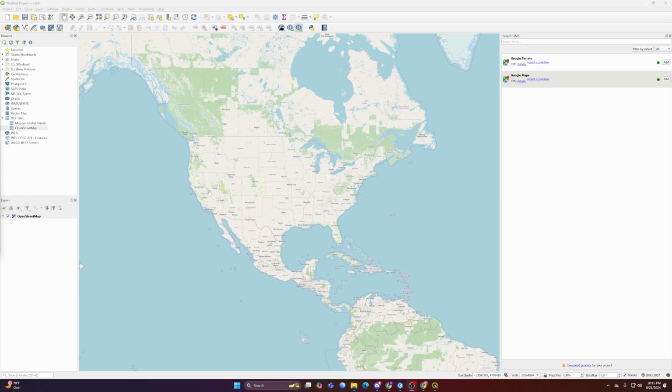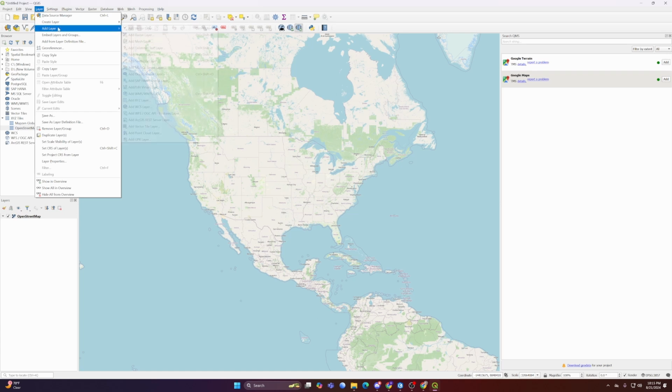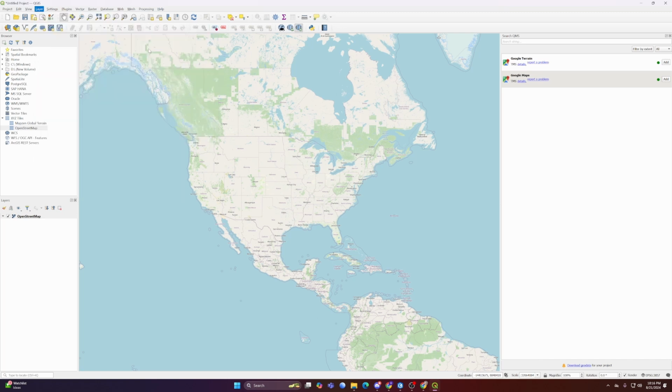In this video we're going to talk about how you upload a CSV with your coordinates and your features into a layer on QGIS. It's quite simple. You're going to start by clicking Layer here on the top, and then you're going to say Add Layer, Add Delimited Text Layer, because we're going to be bringing in a CSV, which is comma delimited values. So we want this Add Delimited Text Layer.